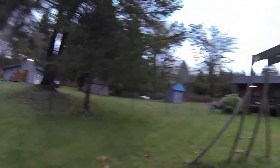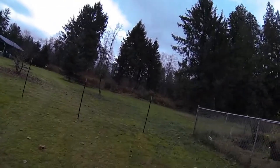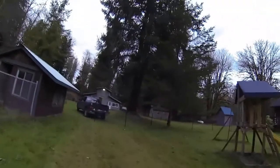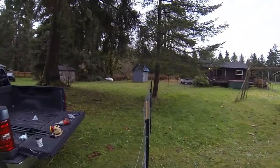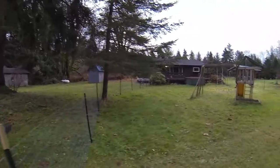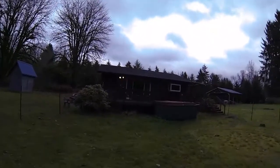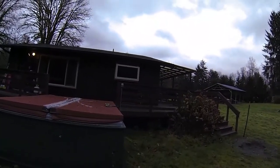Alright, I got all the fencing up — it's been a couple of hours now, looks pretty good from in here. But you can see looking down the line, I didn't pull it tight; it's only hand tight, so of course it's going to be all wavy. Like I say, it's only temporary — though it'll probably be temporary for a good year. I also found some old wire fencing back behind the barn, so I used that to cover the bottom of the deck on both sides — they were just the right length.